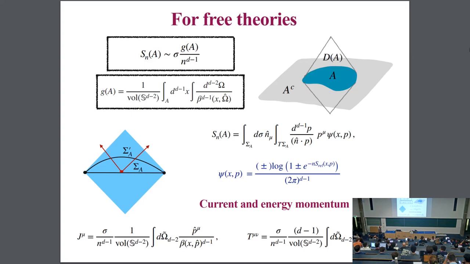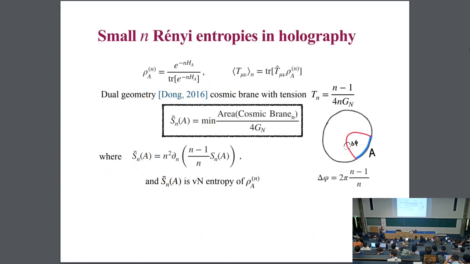But you not only get a current, but you also get an energy momentum tensor associated to that state. So that makes this a very interesting description. So basically, just by playing with these quantities, you are actually getting some kind of hydrodynamic description of this very high temperature state, whose entropy is giving you the Rényi entropies. So this is kind of the description, and that description is the one that is going to be very useful in translating what I have told you so far into the holographic context.